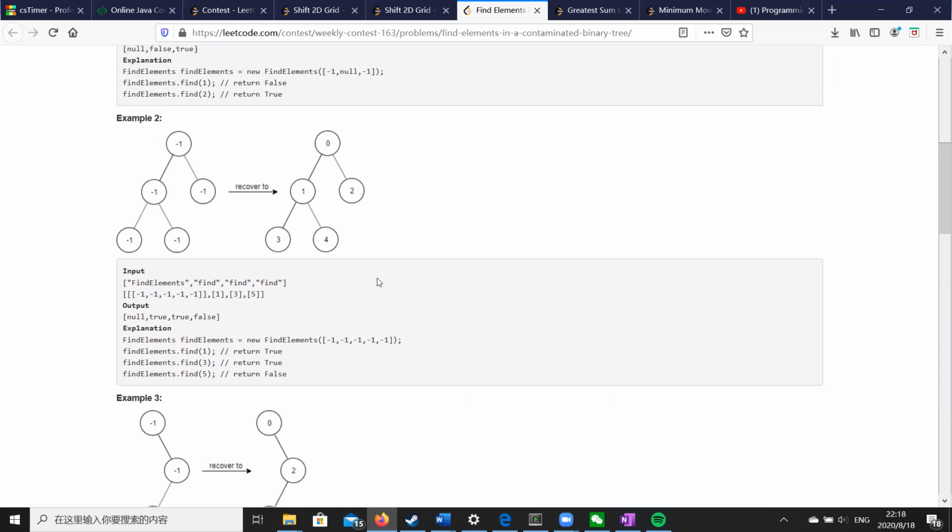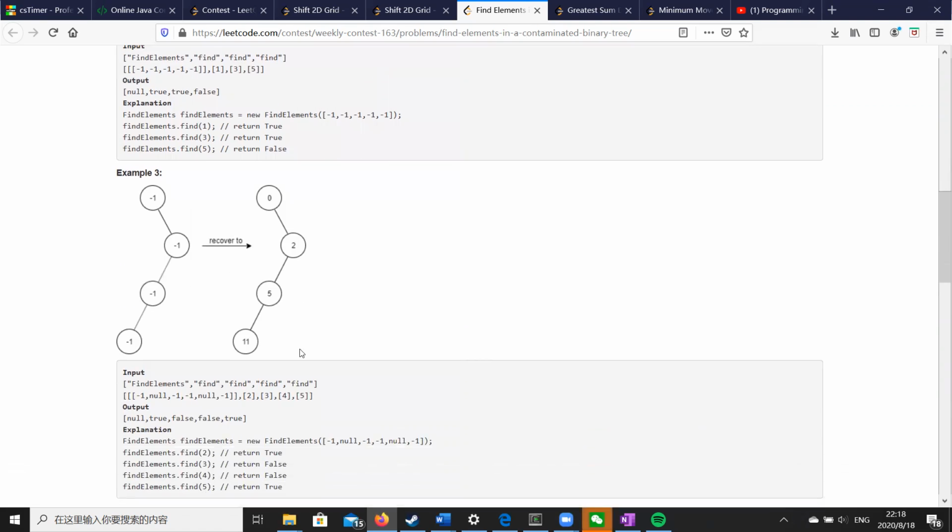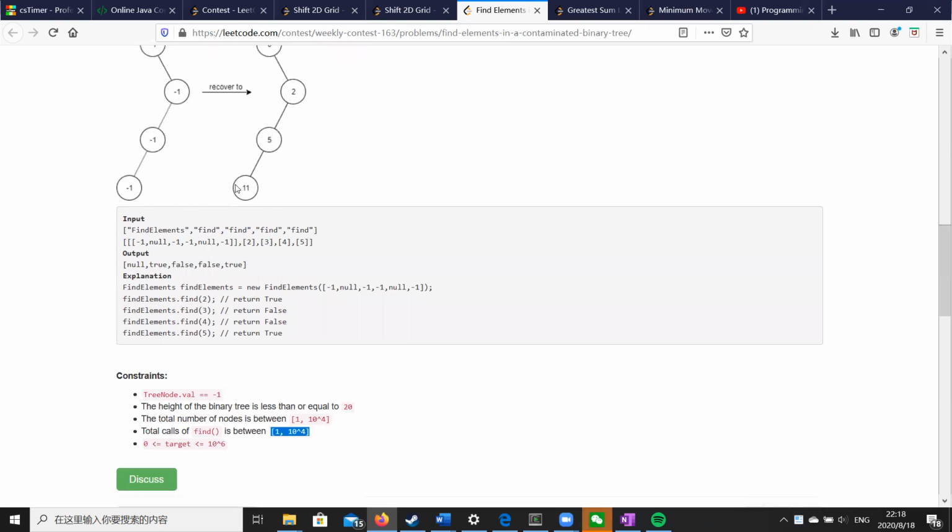So what I thought is, if my target is 11, I can see if it's even or odd. If it's odd, it has to be some node's left subnode, because if it's odd, it goes to the left. So I add a path left. Basically, I subtract 1 from 11 and divide by 2.